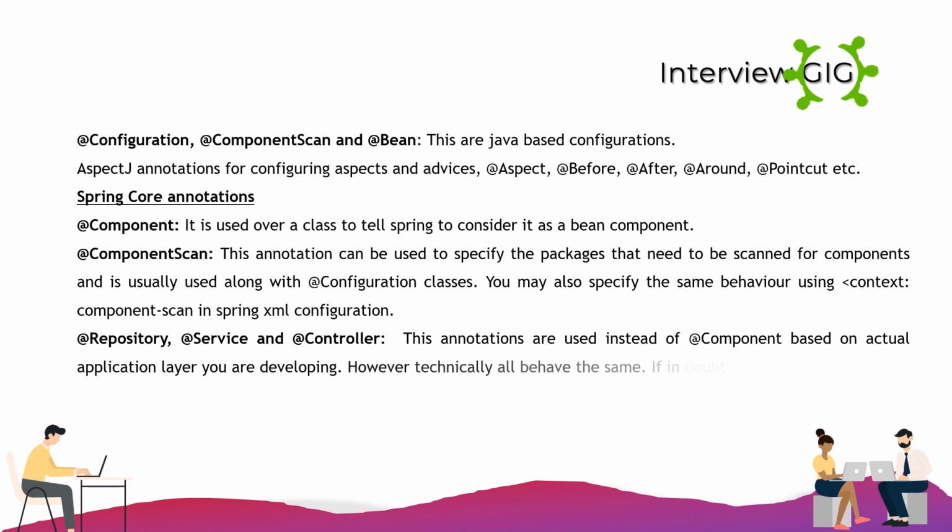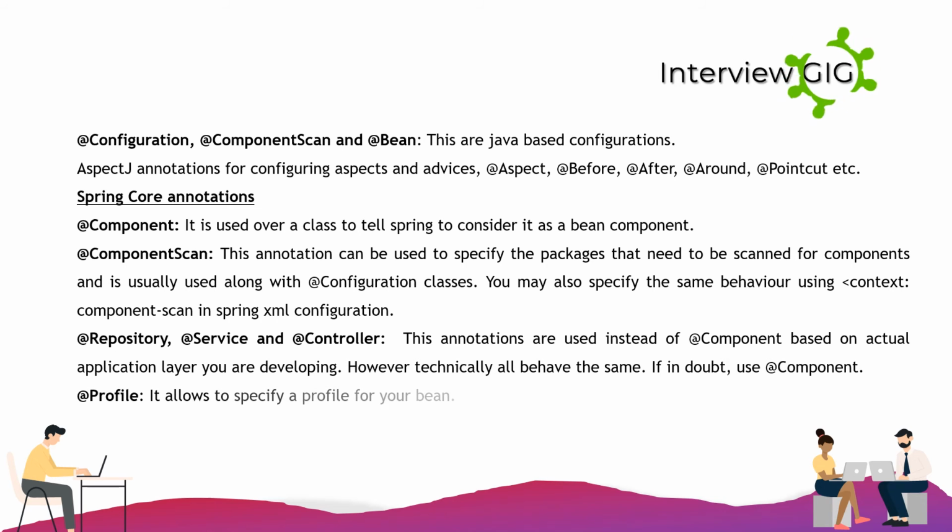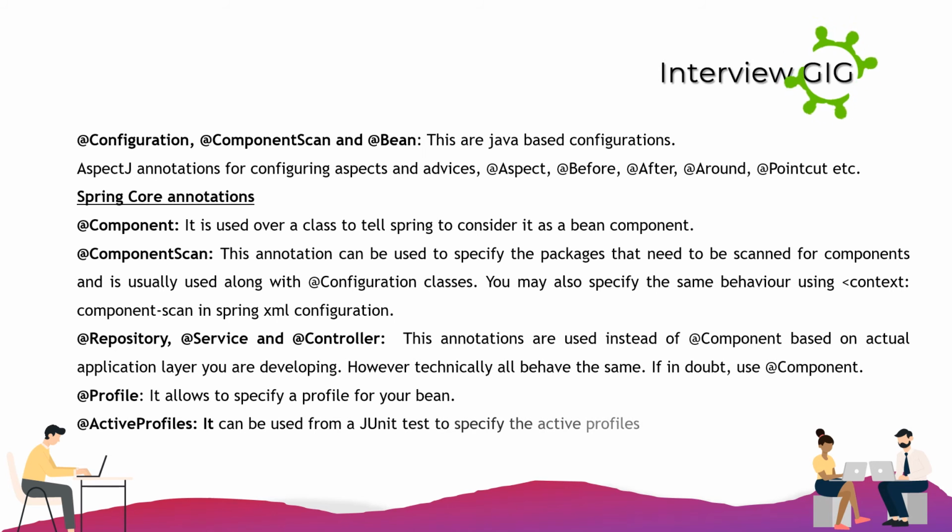@Repository, @Service and @Controller are used instead of @Component based on the actual application layer you are developing. However, technically all behave the same. If in doubt, use @Component. @Profile allows you to specify a profile for your bean. @ActiveProfiles can be used from a unit test to specify the active profiles.